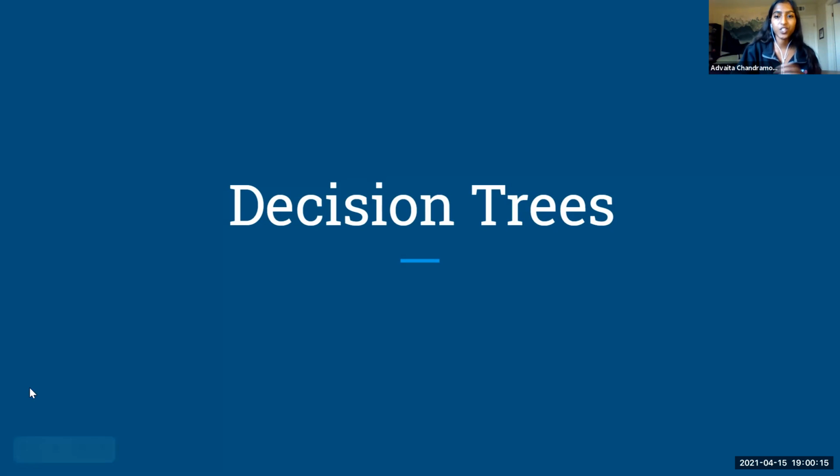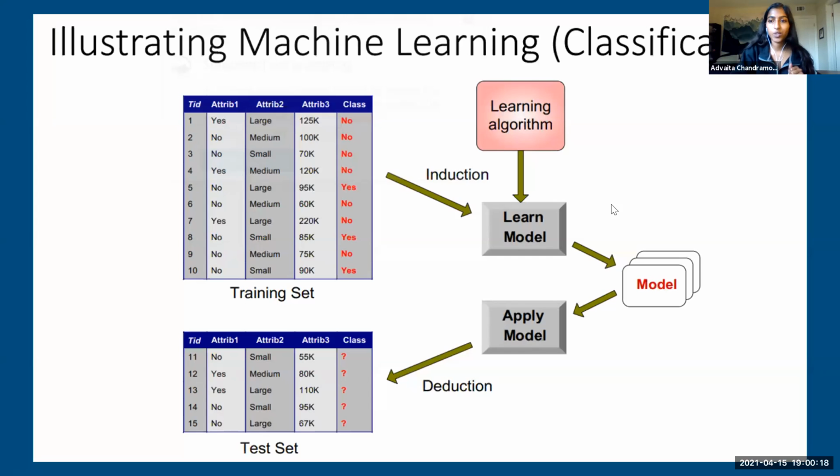What we're going to do today is decision trees. But before I get into exactly what a decision tree is, I'm just going to talk about machine learning in general. The way machine learning works is you usually can't just build it and then use it on the world, because these models learn from data and then use that learning to predict something based on the data they've learned.